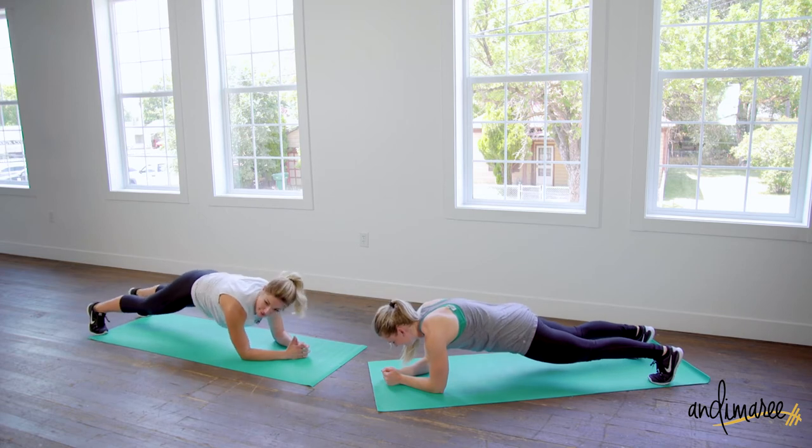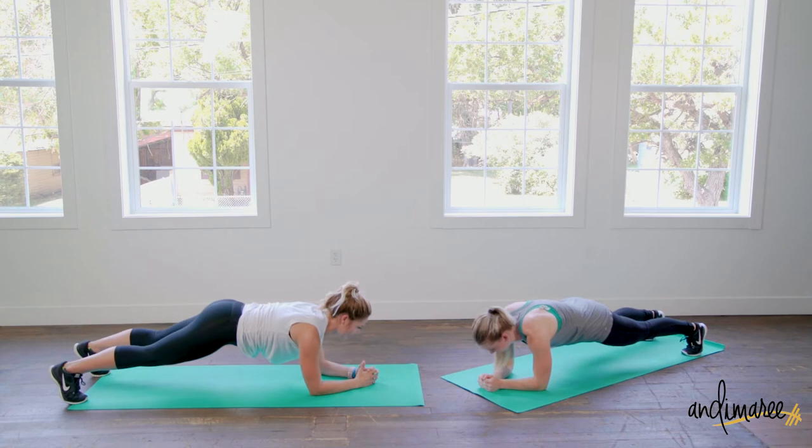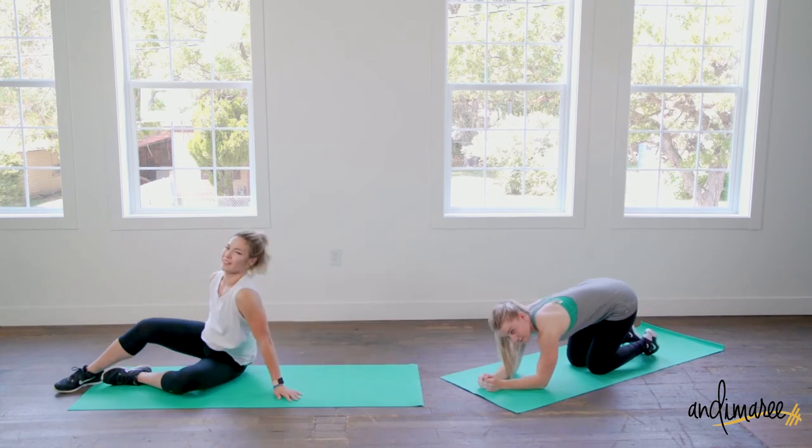If you have kids, these are really fun. Just have them sit on your back. They're my kids, I always try and sit on your back. It's the best. Double the workout.